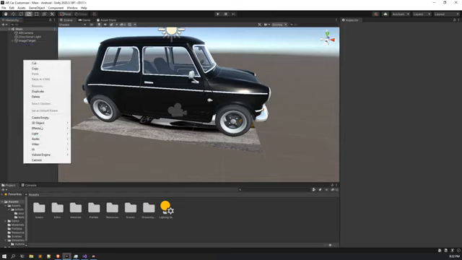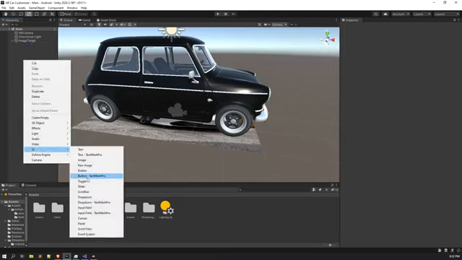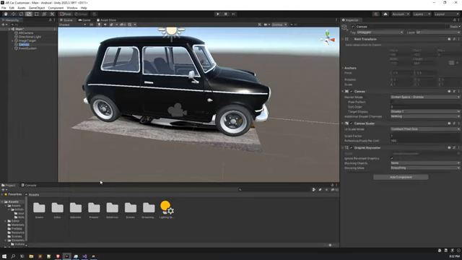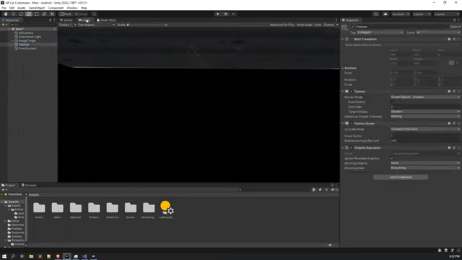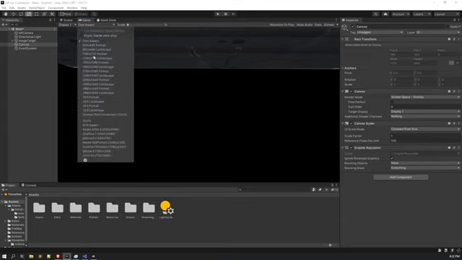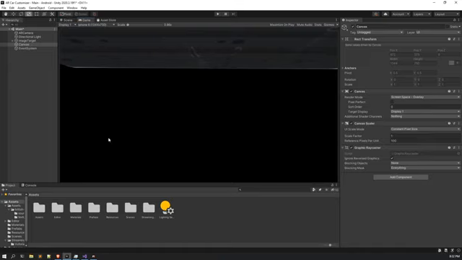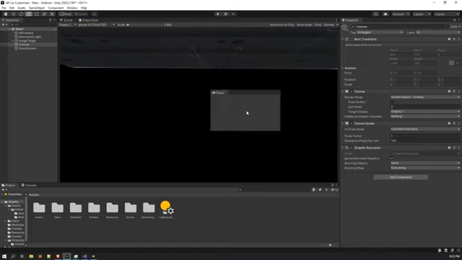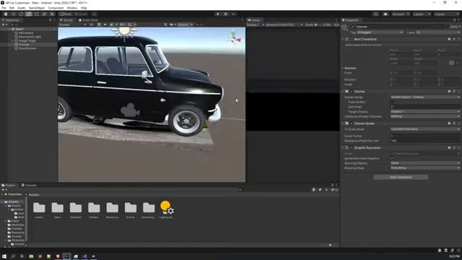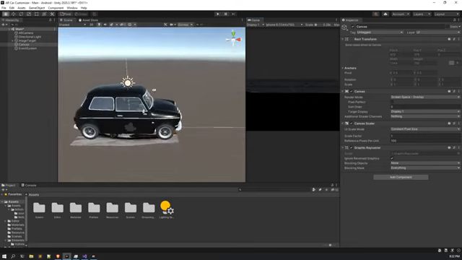It's pretty simple. Right click, UI, then canvas. All right, as this app is in landscape, I'm going to choose the medium resolution so that we could easily make our app responsive. And put it right in here.